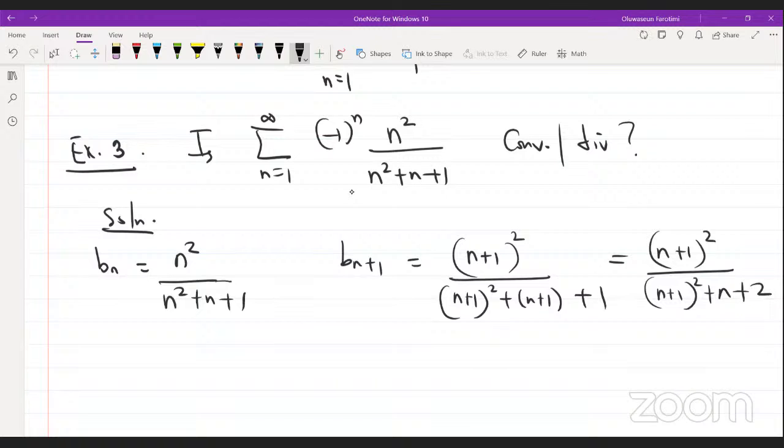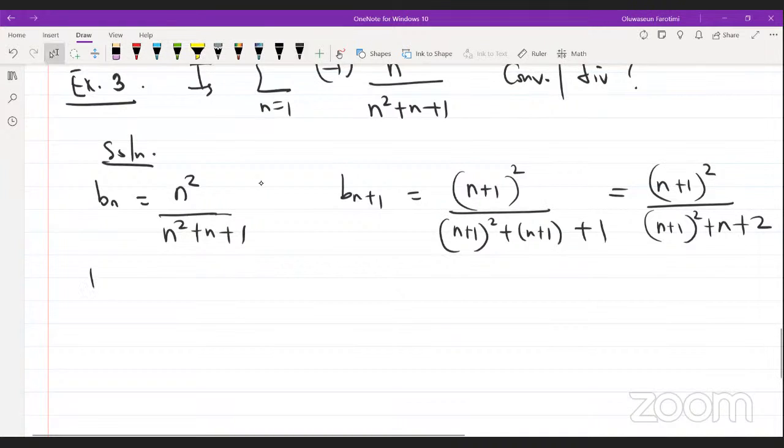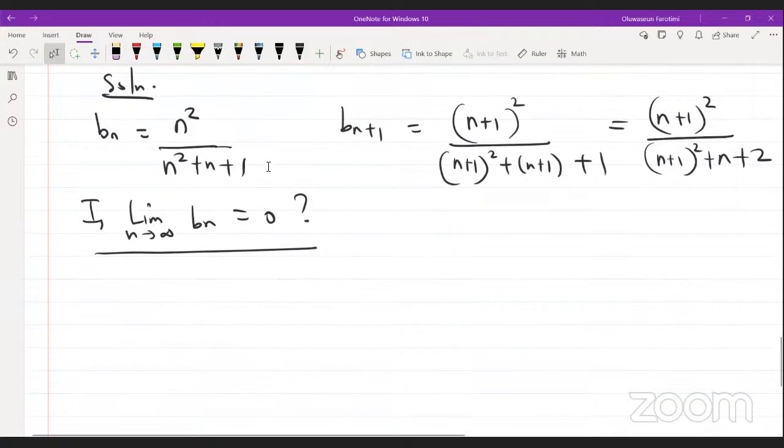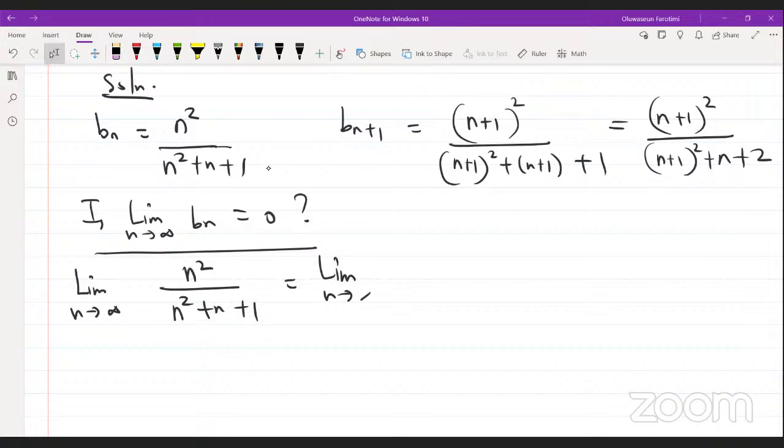So keep in mind that I have to answer 2 questions, right? So let's start from the idea of the limits. Is this guy equal to 0? I gotta check. Let's see, limit as n goes large of n squared divided by n squared plus n plus 1. How do we do this? We divide the top and the bottom by the highest power of n, which is n squared. n squared divided by n squared, plus n divided by n squared, plus 1 over n squared.